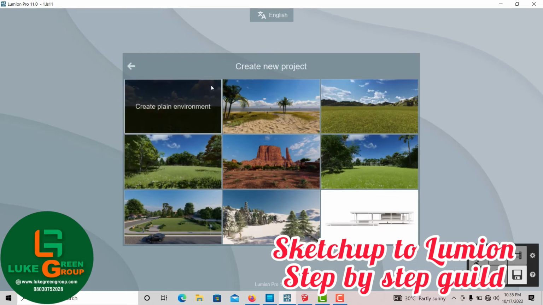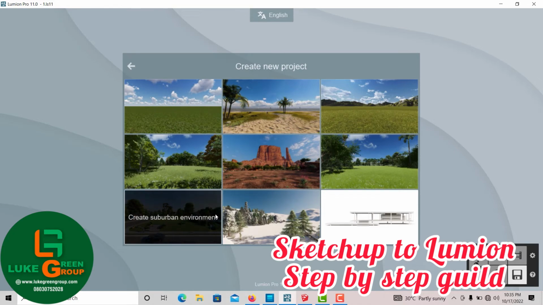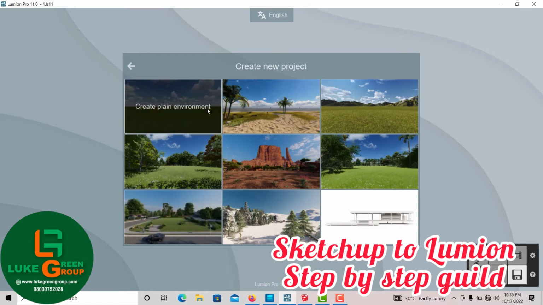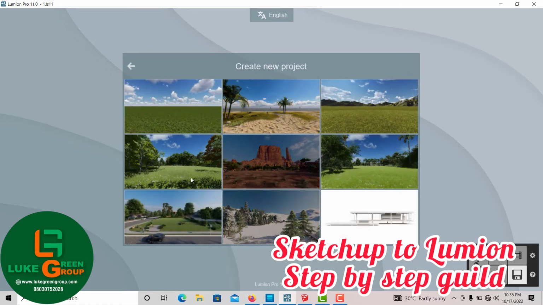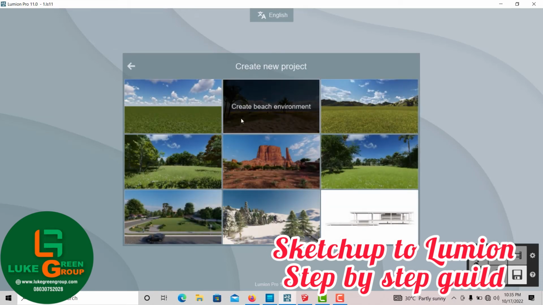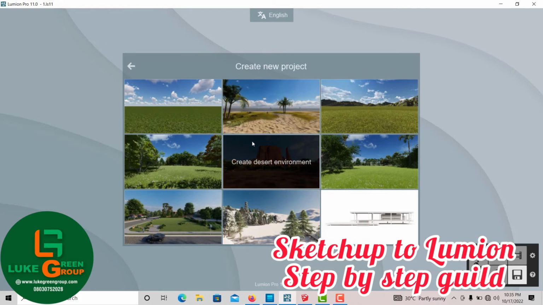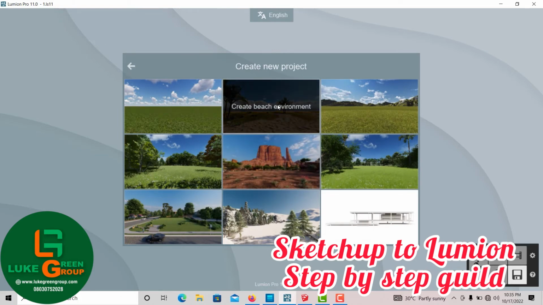So when you click on new, it will take you to this page. These are different backgrounds already designed in Lumion. So you can decide to use any one. All these backgrounds have already been designed. Any one you click, like this one now, is create beach environment. If you want to use water, there's a beach, you use here.